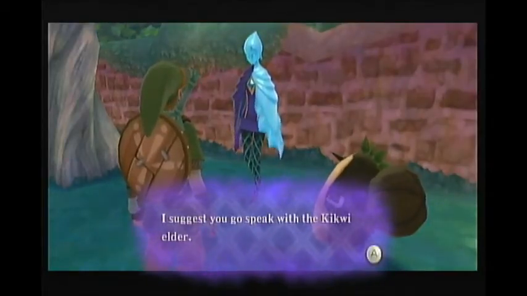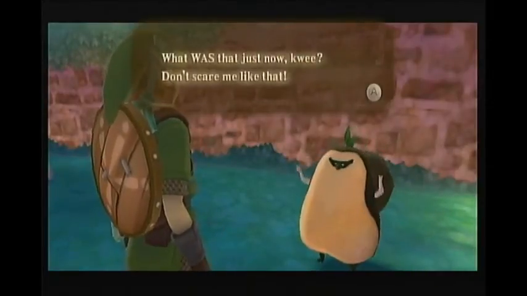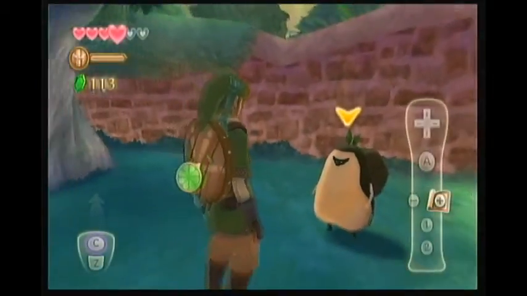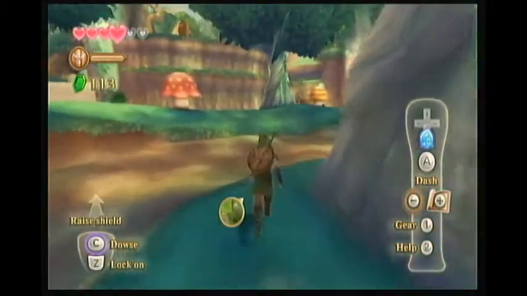I've been discovered, and here I thought I had a good hiding place. I'm Erla. You won't find another Kikwi in this woods that's half as good at hiding as I am, except the Elder, of course.